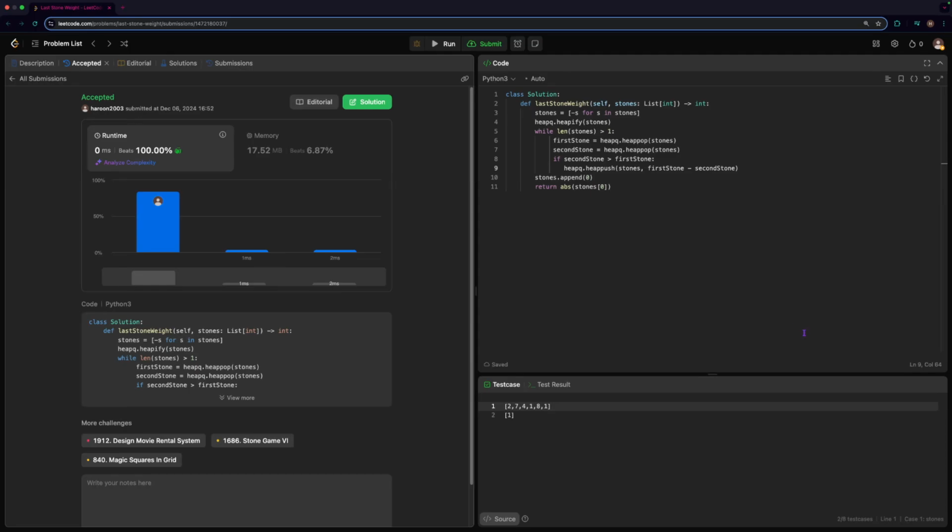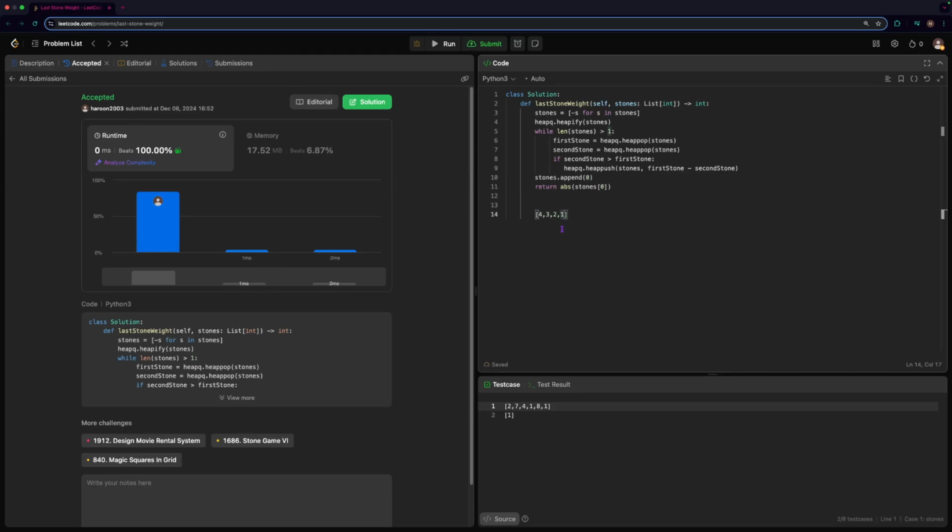So let's see. The time complexity of this is going to be n log n, and the reason why is there's n stones, and we're not going to perform n operations. It's going to be more like, I guess, hold on, let me think about that for a second. So every time we do something, we have an array of, let's say, 6, 5, 4, 3, 2, 1, just to make this sorted and simple. We have 6 and 5, so we'd pop both of those and be left with 1. So we'd go with 1 here.